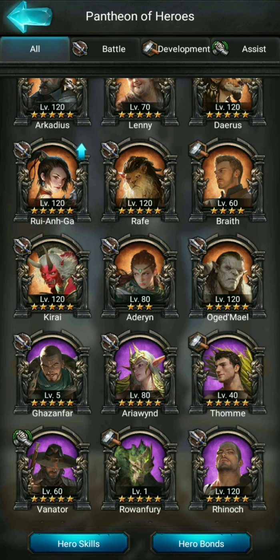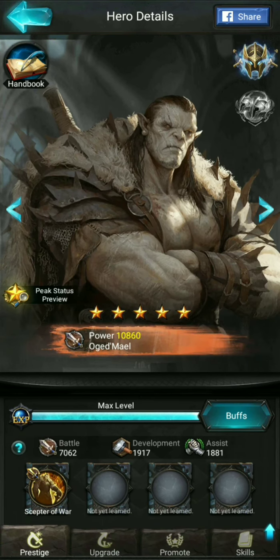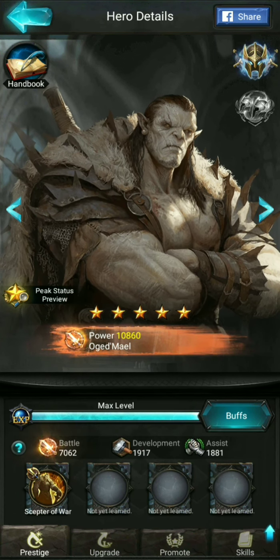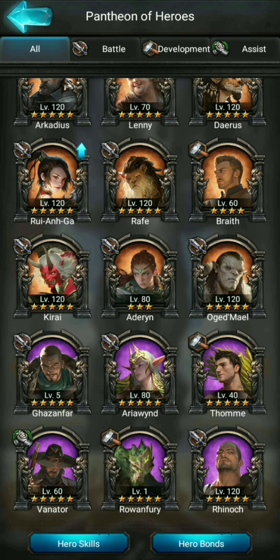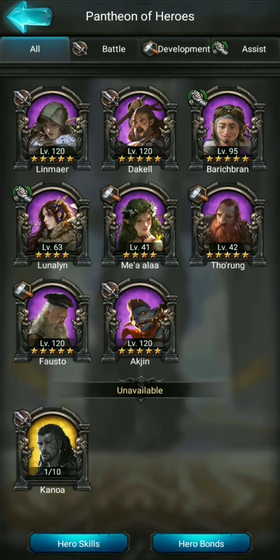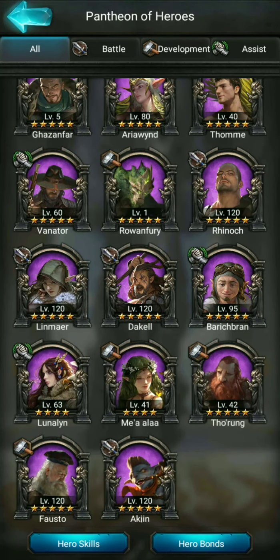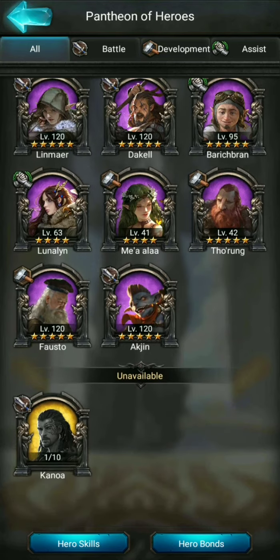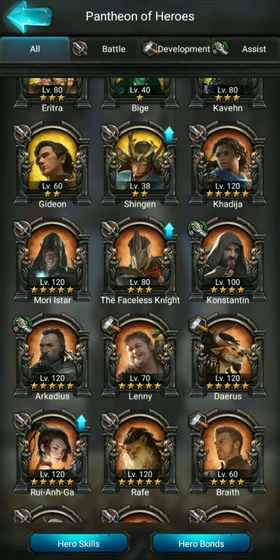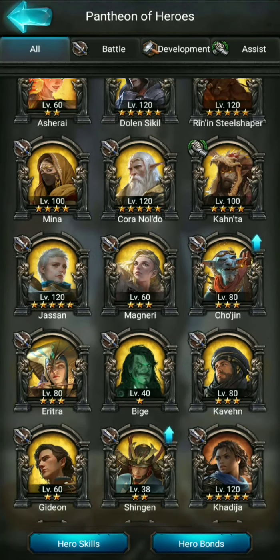Adrian got the HP replaced into defense, and Ogdmali is now really, really good. Not that he wasn't before, but because he has defense as well as HP, with an increase to both HP and defense now. And you still get the 25% damage reduction if you have enough archers, infantry in your castles. Now you have all purple heroes. Some of the stats got increased, but they're still not overwhelming, and you will quickly go out of those. So you got all those additions to the thing.